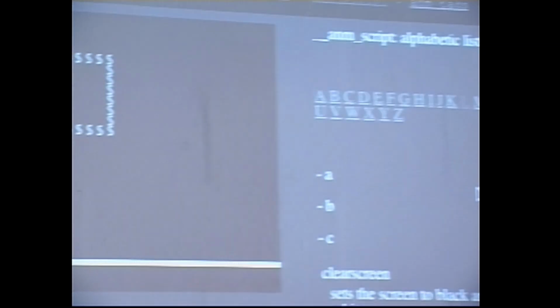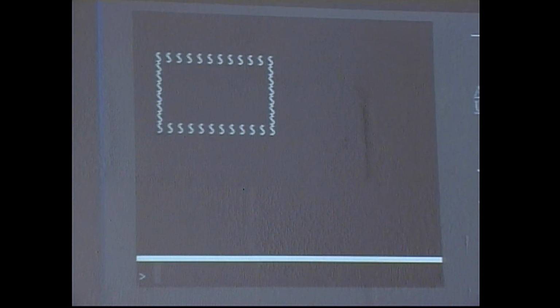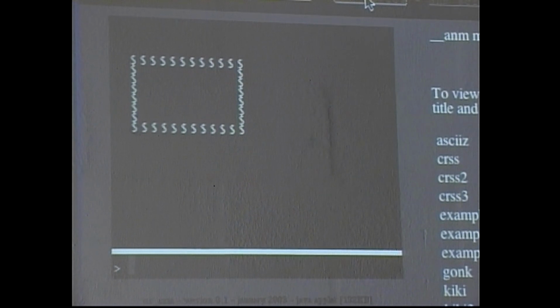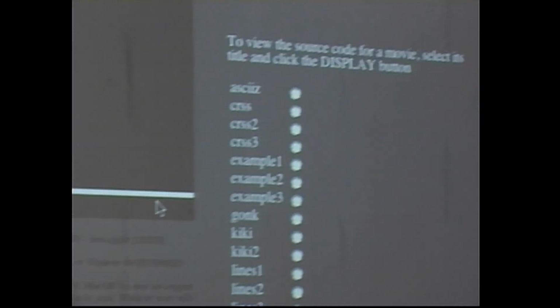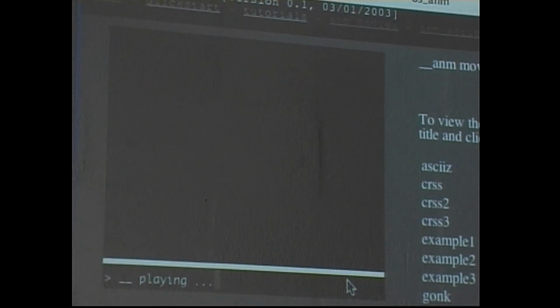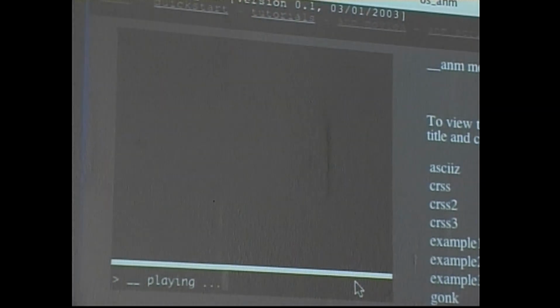So it has commands like this. Just draws an image on the screen. The applet allows people to make up their own animations and store them. So I'll just show a couple of things that people made up. That one's called Gonk.